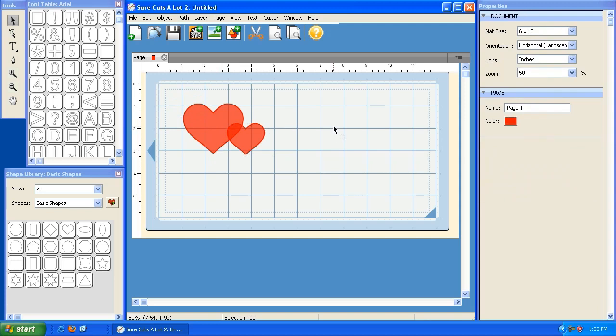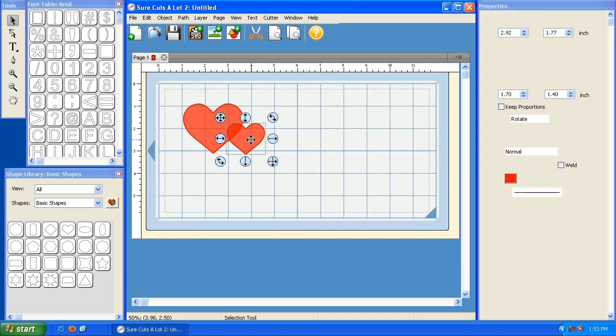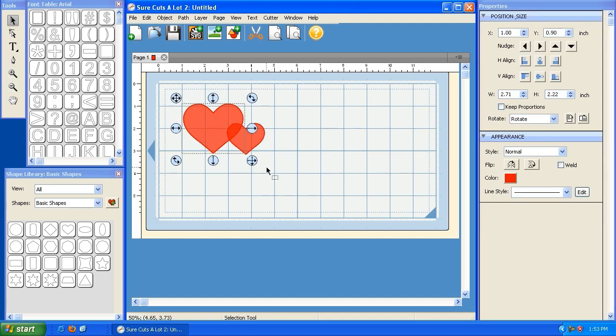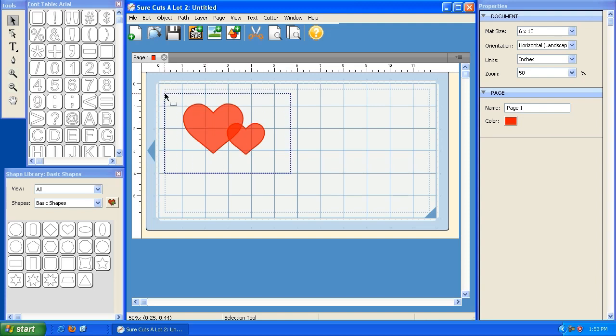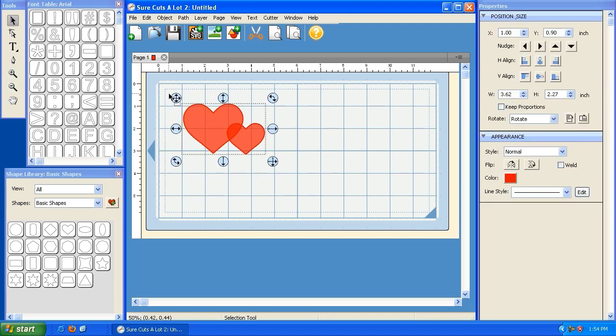So now let's say that we want to be able to resize these together as a group. Now you'll notice that right now, if I try to click on these, they're still individual elements. So what we can do is draw a box around both of these. Now what I'm doing is I'm just clicking on the side here. I'm not actually clicking on any of these elements. I'm clicking just below them. I'm going to click and hold. And as you're holding the mouse, you'll notice that you've got this little box here. If you drag this box around an element or multiple elements, you'll select all of those elements that are inside that box.